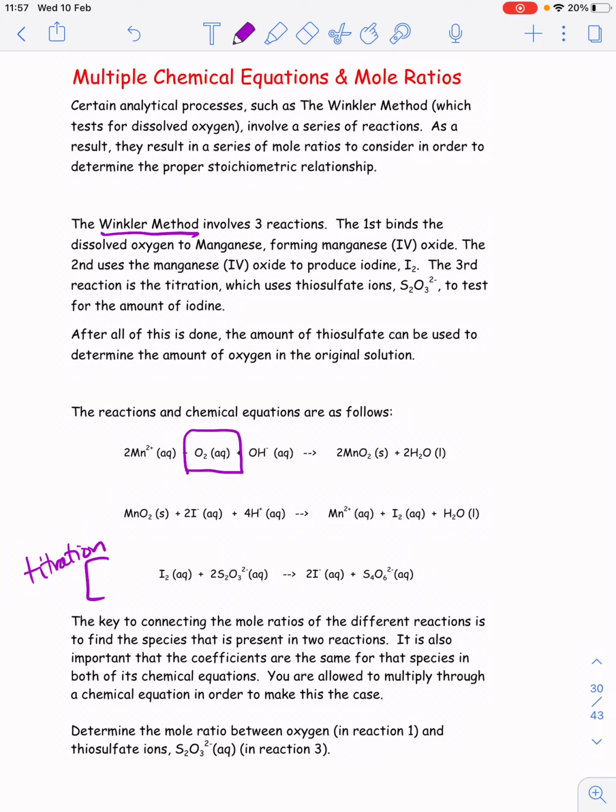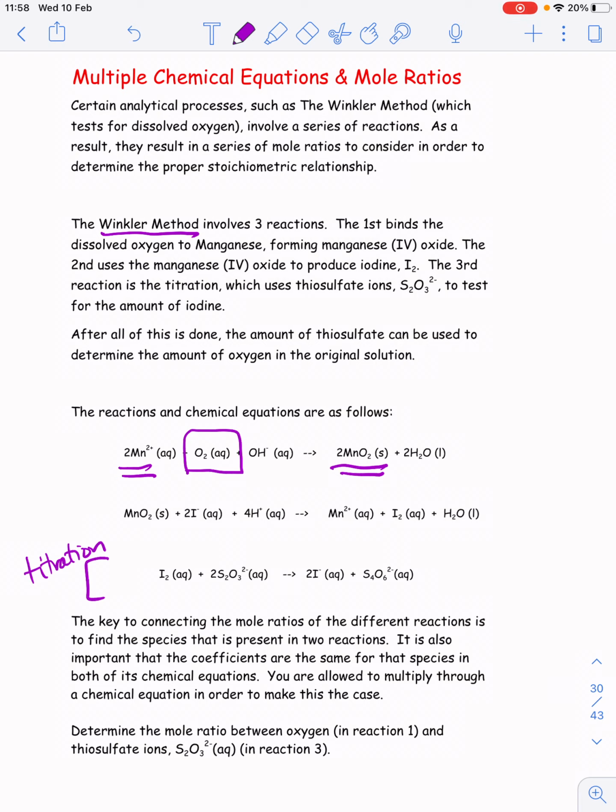sample of water. Oxygen, or any gas really, that's dissolved in water can be quite finicky and can leave depending on what you do to the water. If you change the temperature, for example, it's very sensitive to those changes. So the idea is you take your sample of water and you add, in this case, these manganese 2+ ions. That fixes the oxygen in place.